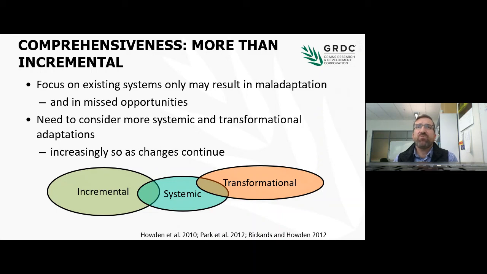And there are many examples of where transformational change is already starting to occur. Many of you may know Peter Mailer, who's appeared in some of the local or regional New South Wales newspapers, who has now shifted, not entirely out of cropping, but has reduced the area of cropping and has introduced solar panels onto the area that he no longer crops. So he has livestock, a smaller cropping component, but he now has solar farming. And those are the sorts of adaptation options that are starting to be explored for their viability going forward into the future. So that's where I'll end the presentation, and happy then to field questions.